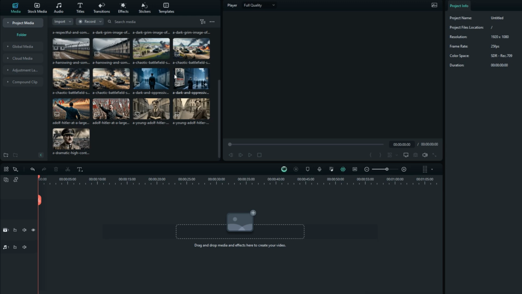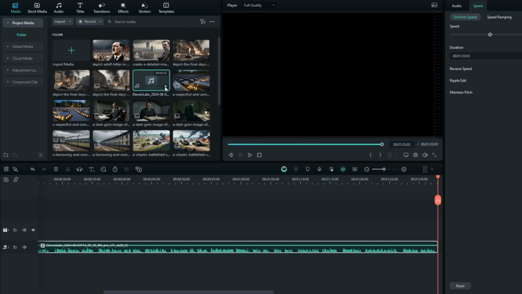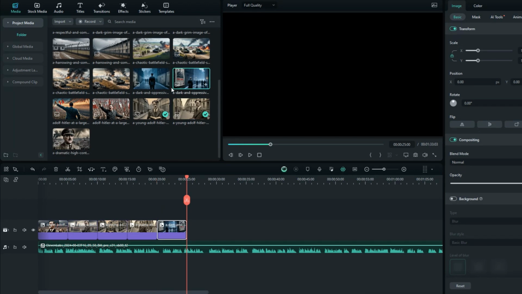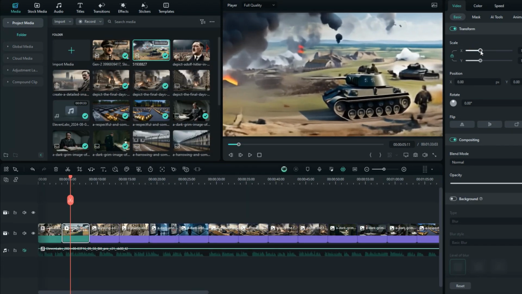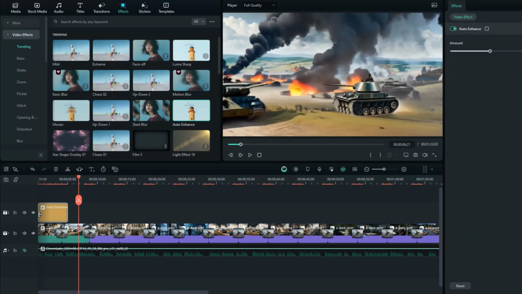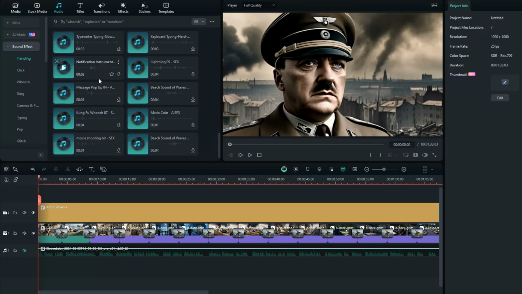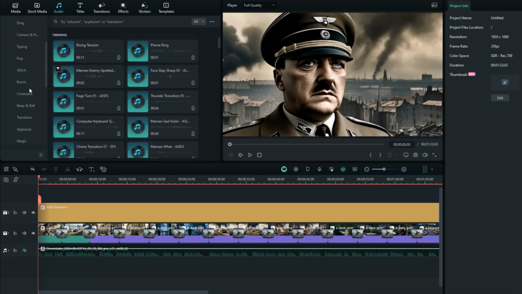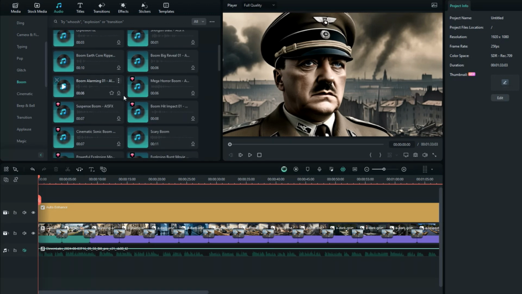So first import all your videos and voiceover into the editing tool. First import the voiceover into the timeline, then adjust your videos according to the voiceover. So I'll increase its size till its watermark is hidden, and now I'll apply dissolve transitions here and add auto enhance effect. So after this, we'll apply a nice background music and sound effects. If you want, you can also add subtitles here and then simply export it. So let's go and see the final result.